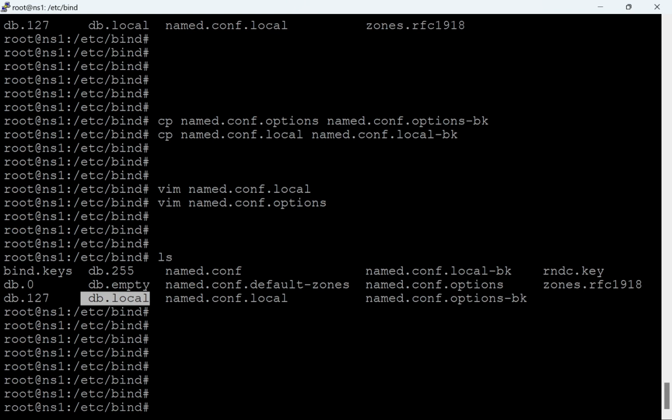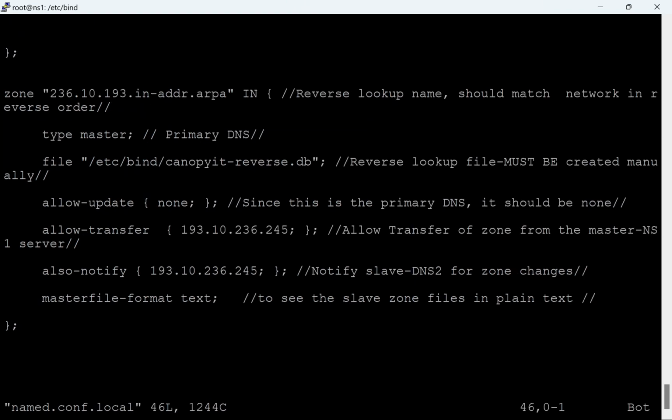And for reverse file, it's db.127. So I have given my forward lookup file name in named.conf.local.